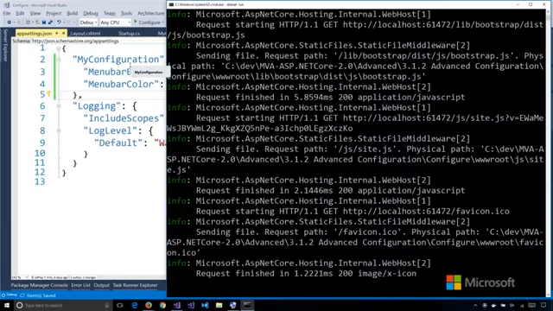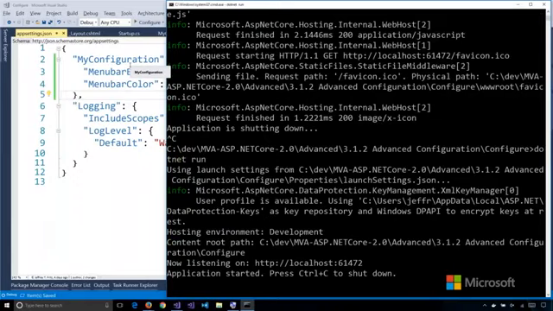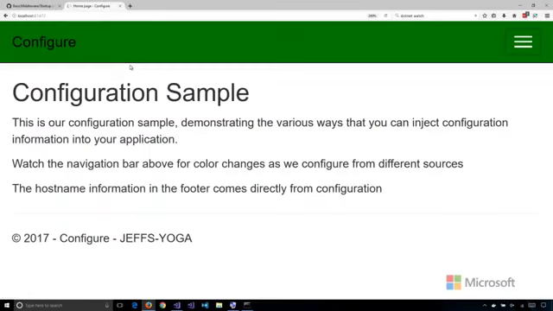I'll go over here and I will restart my application so that we load up that new configuration. And I'll refresh my page. And of course my header turns green with black text because now I'm reading settings from app settings JSON. But we actually have configuration by default inside of our ASP.NET Core application that will read an appsettings.environmentName.json, and we can override whatever's inside of app settings. This is the next step in our configuration hierarchy.